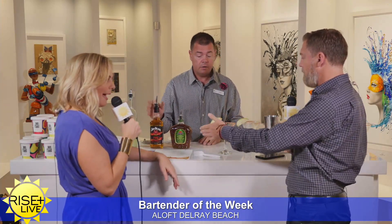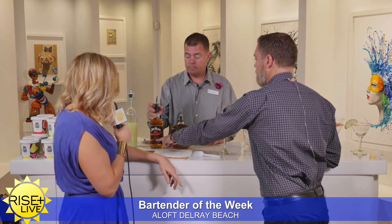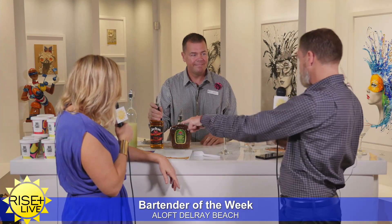What drink are you making for us today, Richard? This is our Spice Crown Appletini. Two products that are great by themselves: Crown Royal Apple and Jim Beam Fire. I haven't had that one, but I'm excited because you were saying Jim Beam Fire is better than Fireball. It blows it away — it's not as sweet.